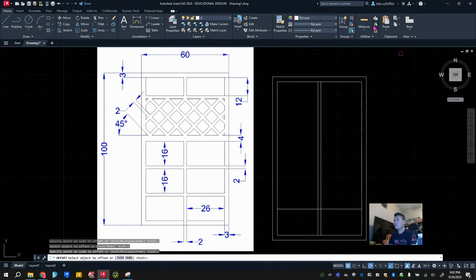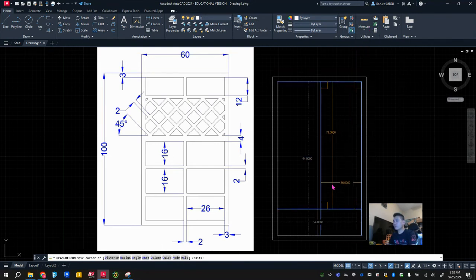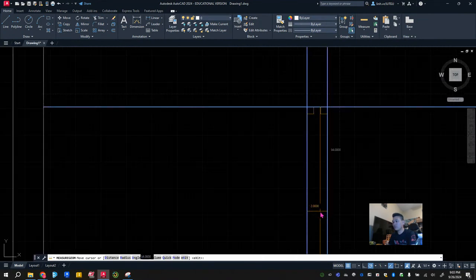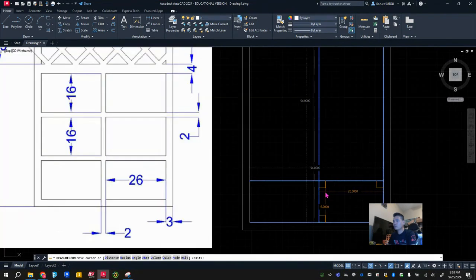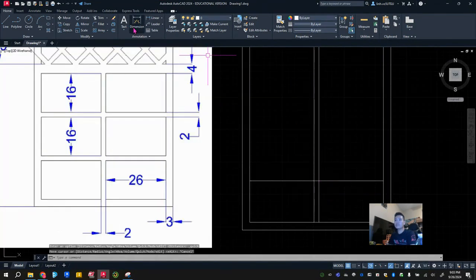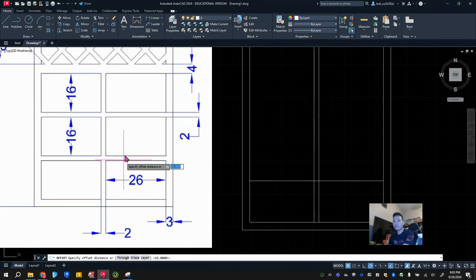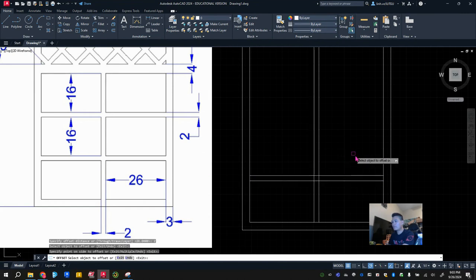All right. Now, a quick check for you guys to see, you can see that the distance between this right here is 2 units, right? The yellow one that you are. All right. What I'm going to do next is go to my offset again. This time I'm going to offset 2 units up so that I can have the next set of rectangles. All right. I'm going to offset again, 16 units up. And then I'm going to offset again 2 units up.